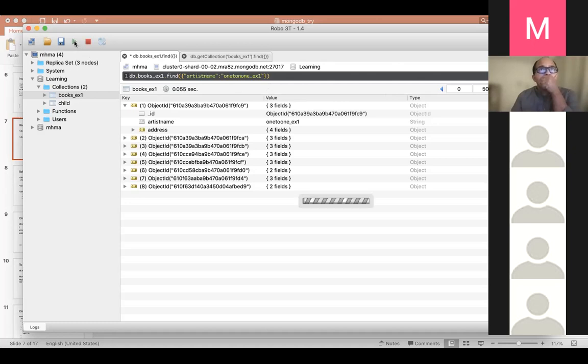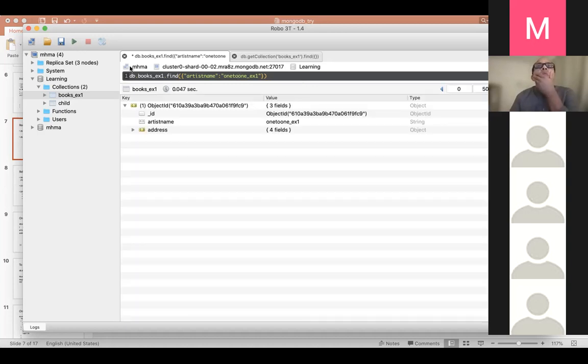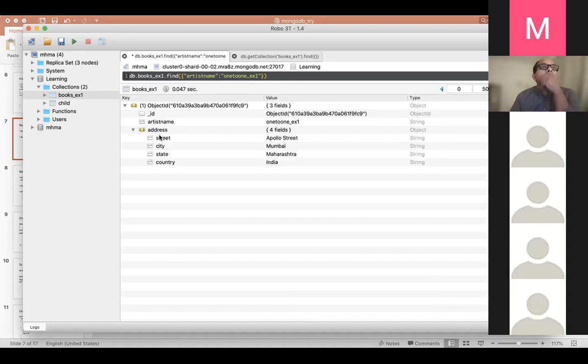Now when I run my query, it says there is nobody with that name, which is weird because I know I have one person with that name. You can see I already made a typo. I said 1 to none. Actually, the person name is 121, not 1 to none. If I run it again, it gives me only the document that has the person name 121_example_one. Then I can see where they live, what street, what city, what country, and so on.